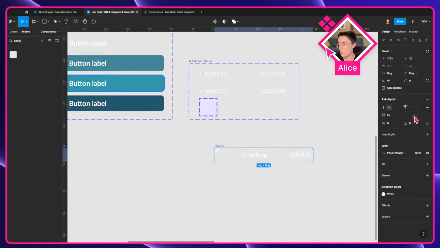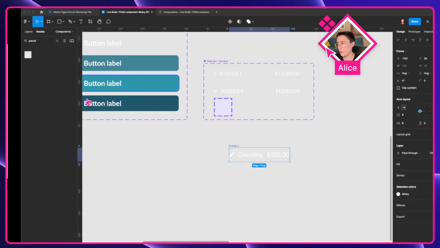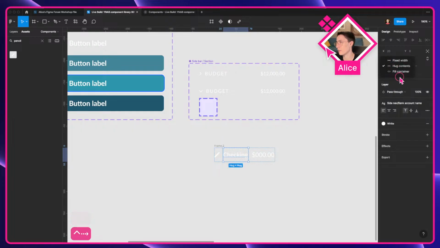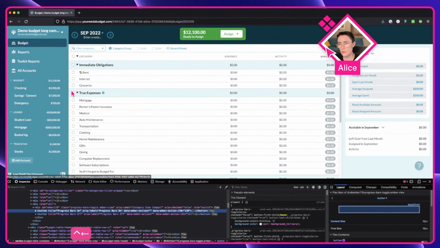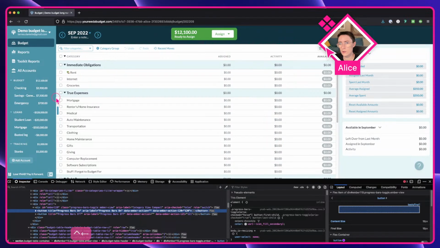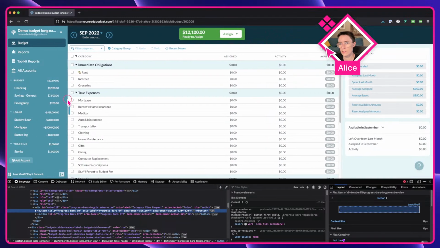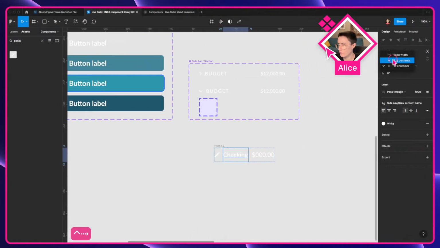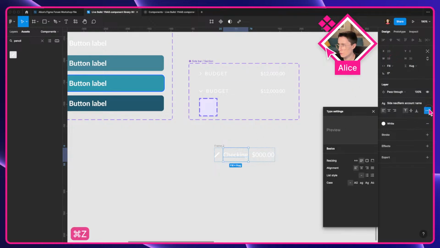Drop that into frame 2. Let's get these aligned the right way. We don't need 52 space between. It's probably something more like 8. We also want this to be filling all available space. What happens when we... Yeah, we do get some truncation. So let's actually not have that be set to fill. Well, yeah, fill, but we've got that new truncation option.